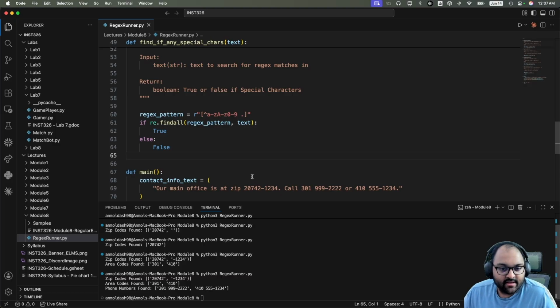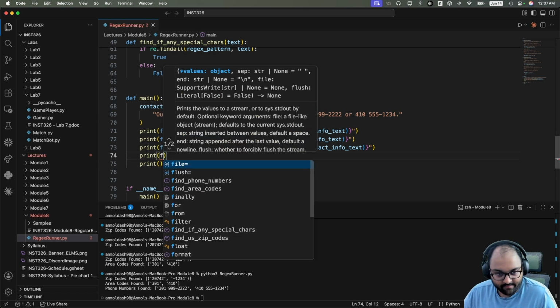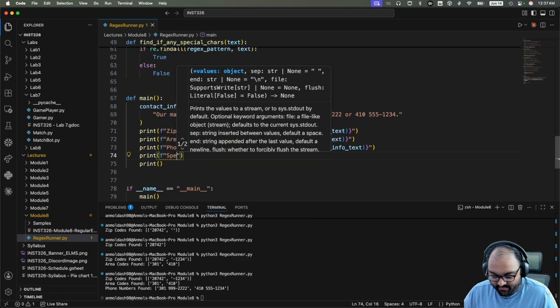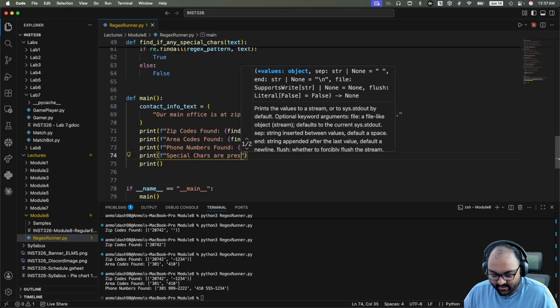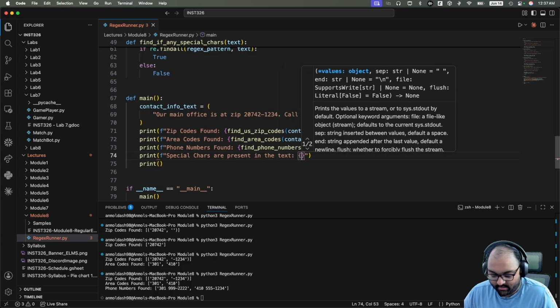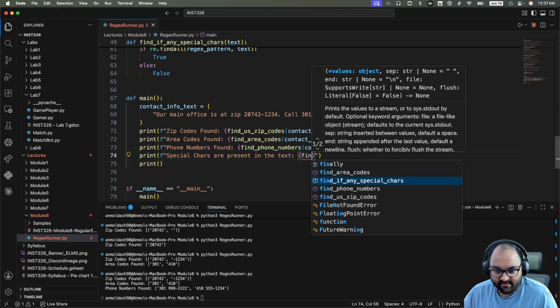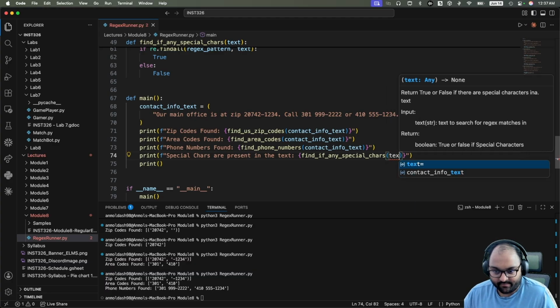Okay. So here what we can do is print special chars are present in the text, colon, find if any special characters, text, or sorry, contact info text.